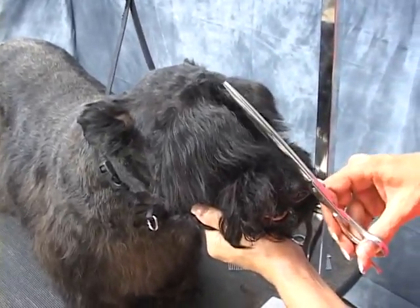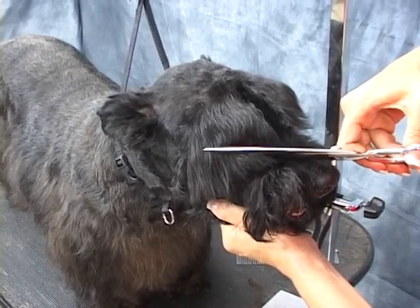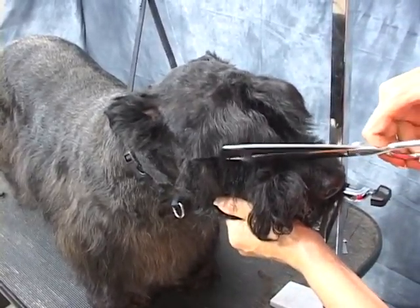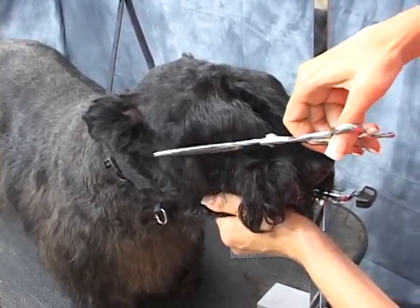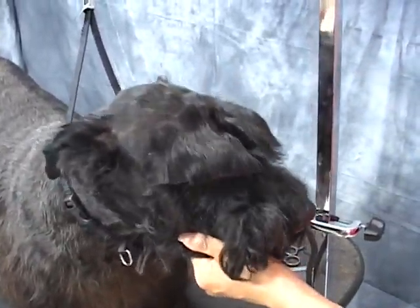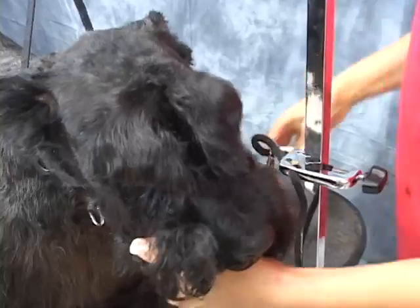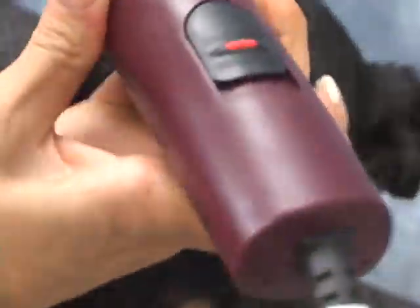Take your scissor, go to the tip and go to the edge of the eye here — and he's got what they call visors. That's pretty cool — that's how it's done for Scotty eyebrows. Now again, if you saw the schnauzer video, you'd see that this is very similar. I'm going to clean up the head a little bit more. It's okay to go back because as you start doing things you see you might have missed something. I'm just making sure the line where my eyebrow starts and my head starts are well defined.